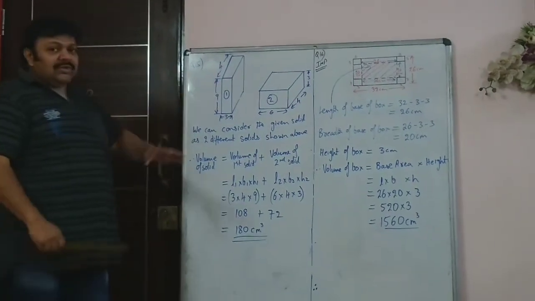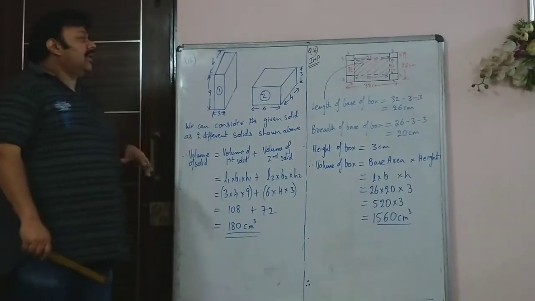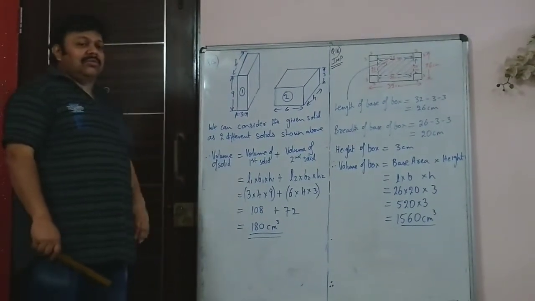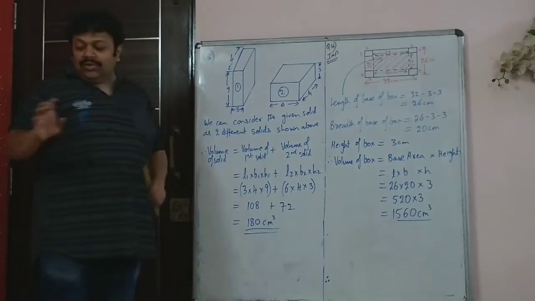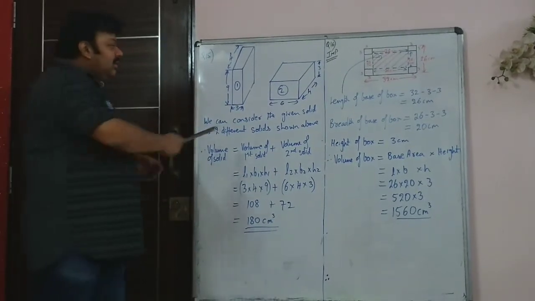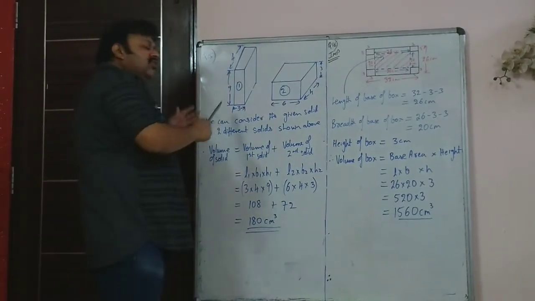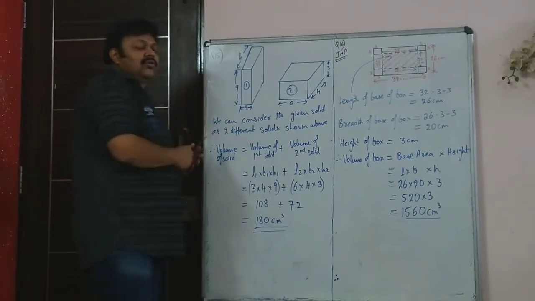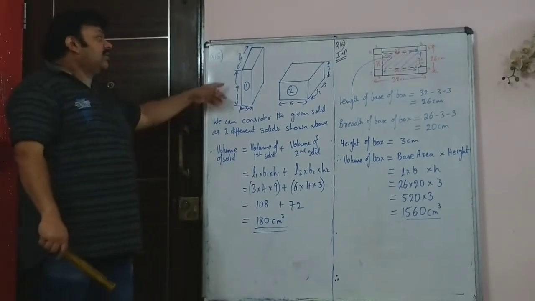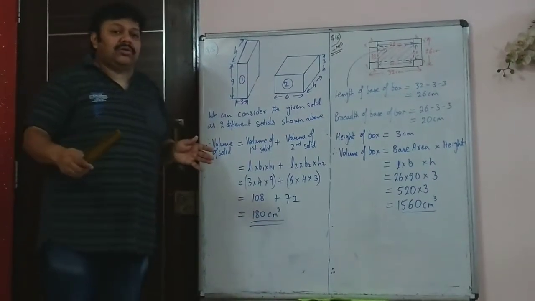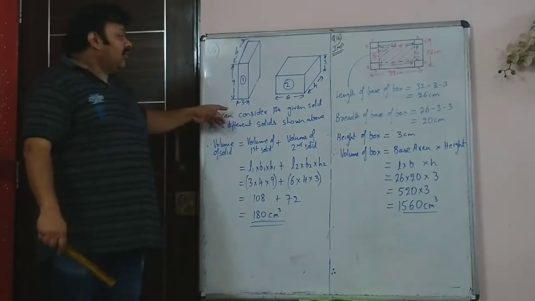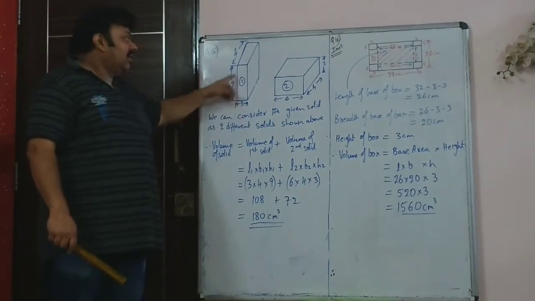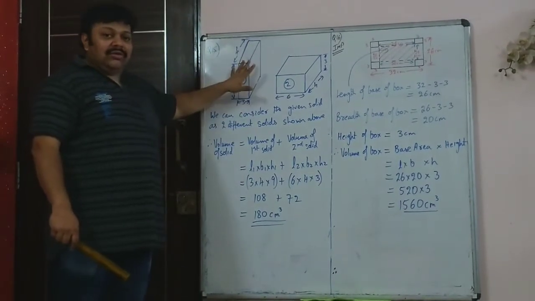So this sort of sum is an extremely simple sum and can be asked, because in the boards they generally ask very basic sums. You just have to look at the figure, split it and write the 3 volumes. And you show this figure also. Once you show this figure, you don't have to explain. Otherwise you will have to sit and explain. We can consider it as two separate cuboids. The first cuboid has a height of 9, length of 3 and depth of 4. All that you will have to write.